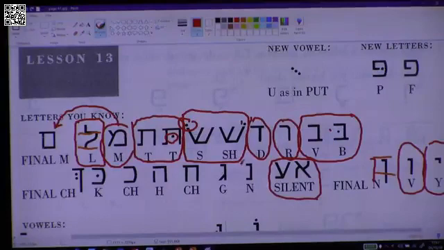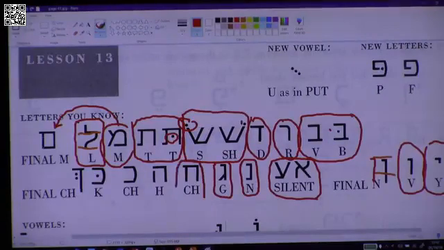A nun in the word looks like that, like a little staple laying on its side. This is a gimel, third letter of the alphabet, and it is a G sound. This has a throat-clearing sound like the word Bach, the composer.